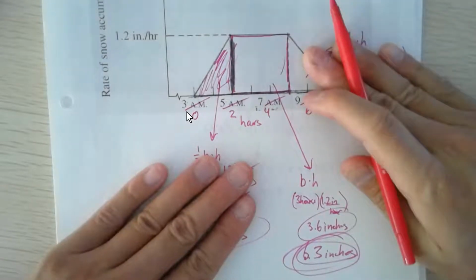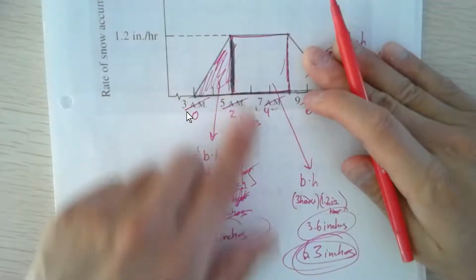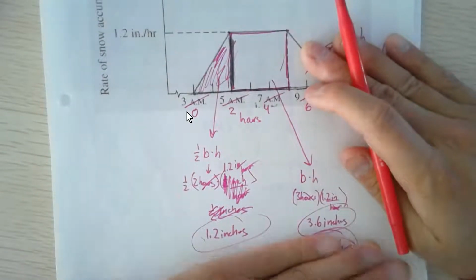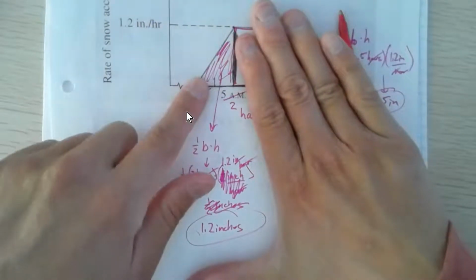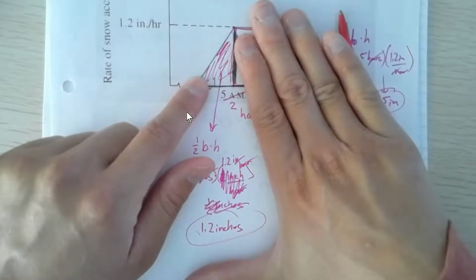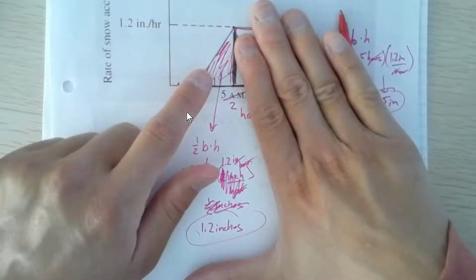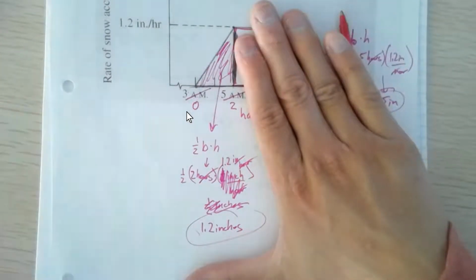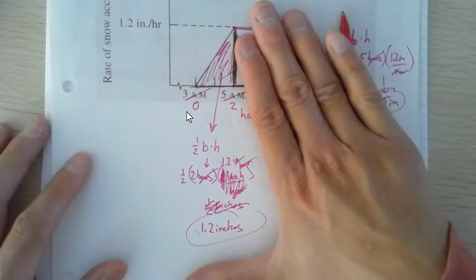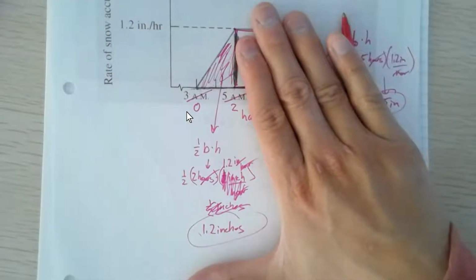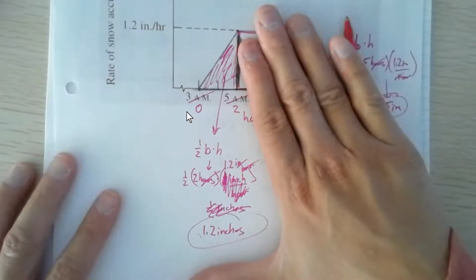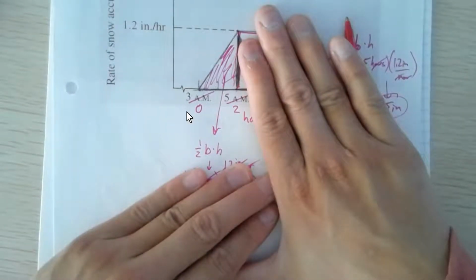Then we also found the area of this rectangle, which was about 3.6 inches. What's new though, is I had to find the area of this section here. And what shape does that look like? Which geometric shape does this section right here most resemble? Yeah, and specifically maybe a right triangle, right? Go ahead, Stephanie. It doesn't really matter if it was a right triangle or not. That's true, because it is the same formula. Yeah, it's the same formula for every triangle. It's 1/2 times base times height.